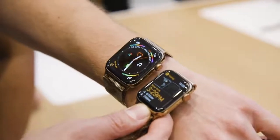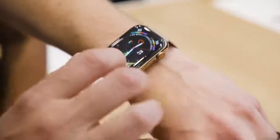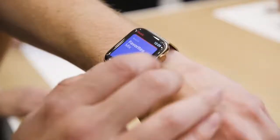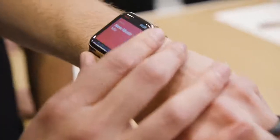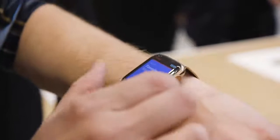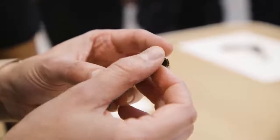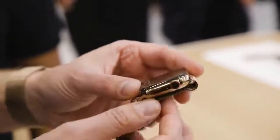Things that are new here besides the larger edge-to-edge screen: the new larger screen allows you to do more things, so you can see that you can fit just a ton of complications on this thing, and they all can do stuff. If I tap on music here and go through music — you'll see I'm scrolling on this digital crown, this little wheel here — it has been updated and it has haptic feedback to it now, and you can kind of feel it when you scroll it around. There's just a little bit of vibration there, which is pretty fascinating.